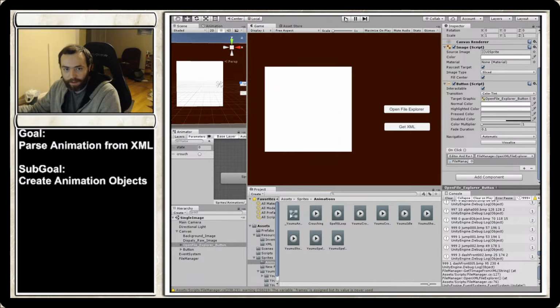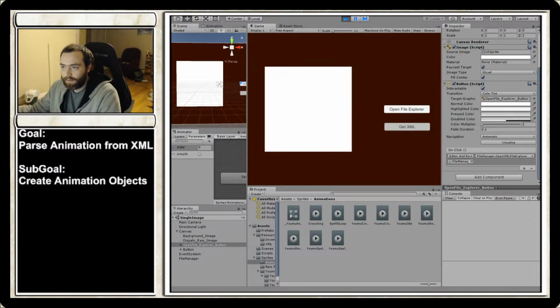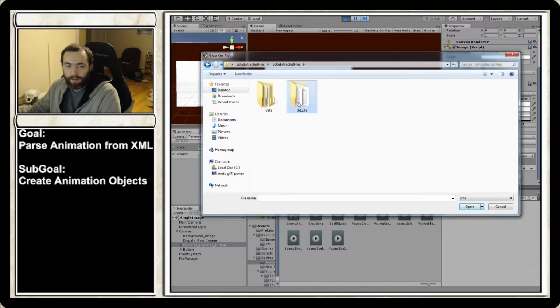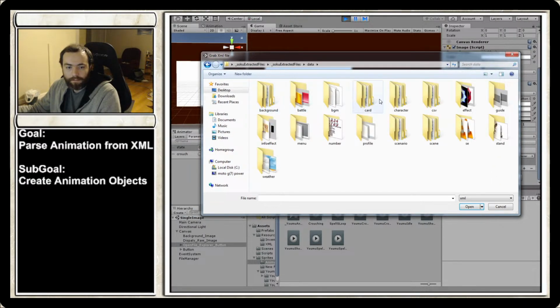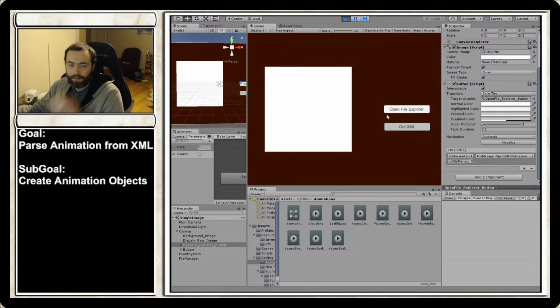I can look at the thing. Did it not run when I clicked run? From the XML, and it should.